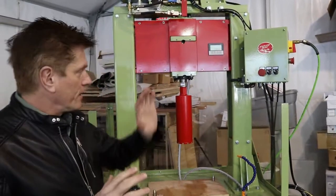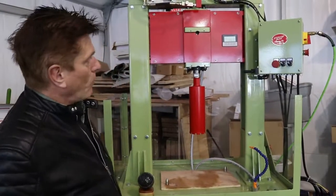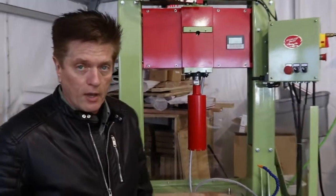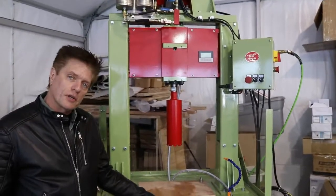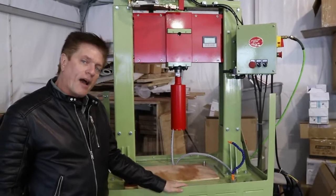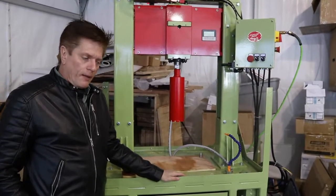So I'm going to take you through this machine, how it's configured, how you use it. Many people ask the question, well, why is the machine so heavy duty? For those of you who have done coring and you've attempted to use a concrete drill, that was what led us to know that we needed something much more rugged.